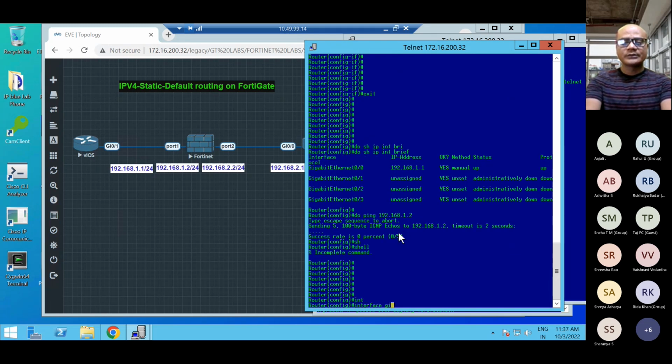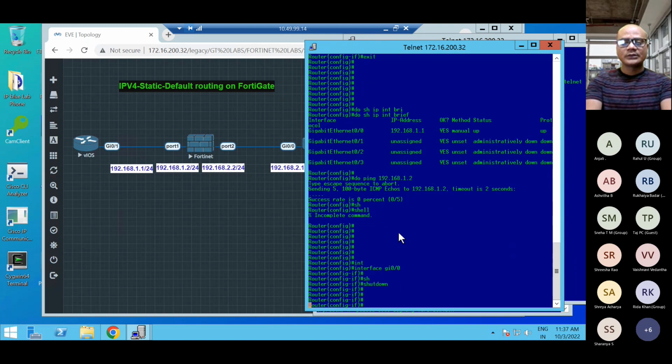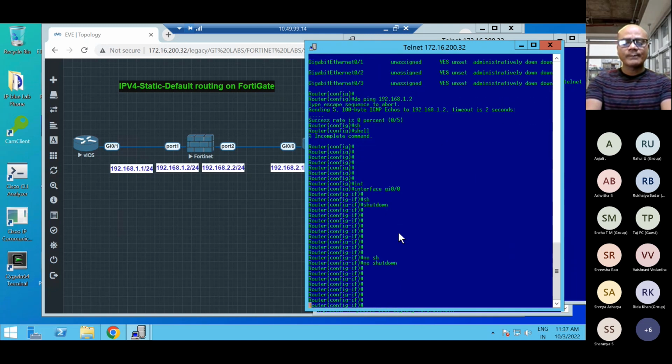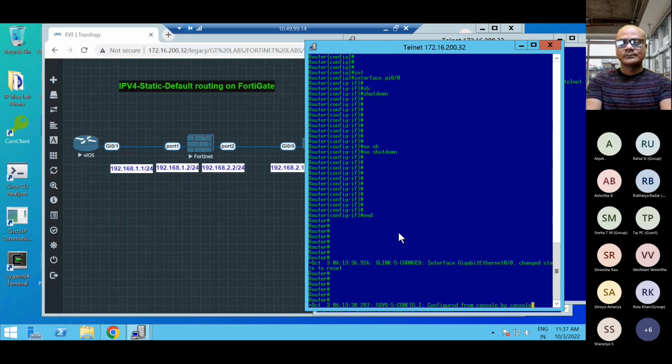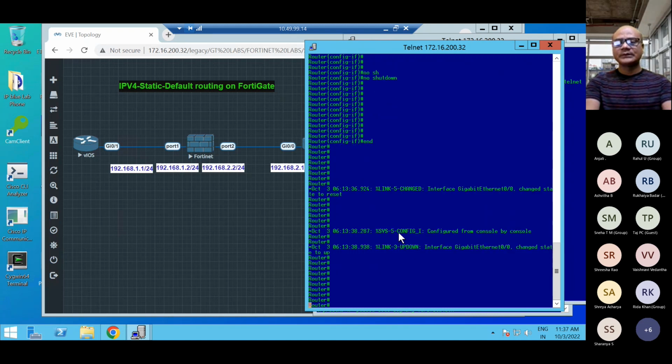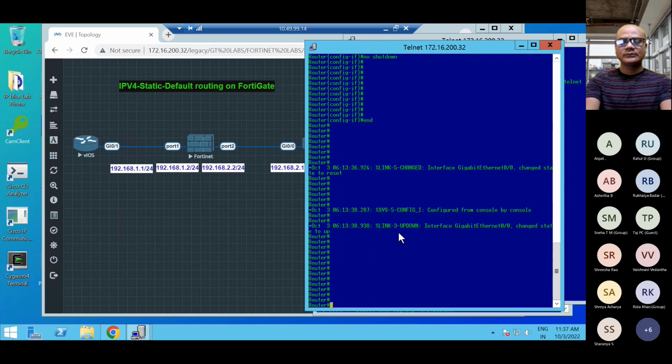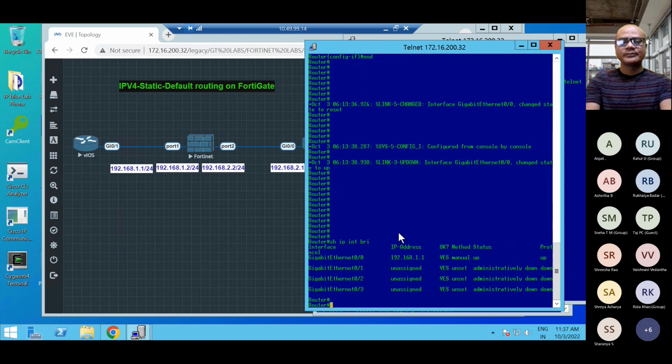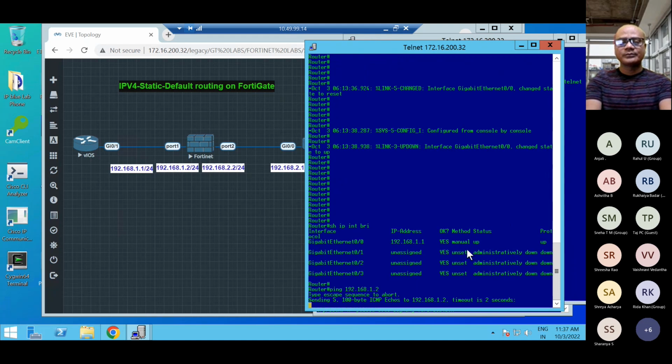Go to interface gigabit 0/0, shutdown and no shutdown. It's taking time to come up. IP interface brief, now it is up. Let's check 192.168 on that. Check on the firewall side.